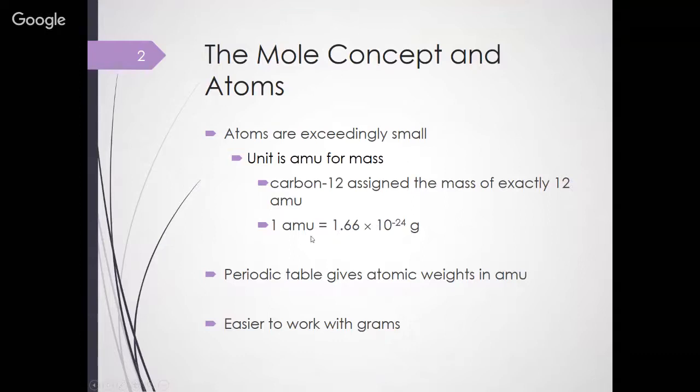If I move this 24 places to the left, put all those zeros in front, this is an exceedingly small amount of mass, which is not relevant for something that we can measure in the lab. So instead of measuring in atomic mass units, we're going to measure with grams because we have a balance that we can measure things in grams. On your periodic table, the number underneath your element is its atomic weight. We'll see that the atomic weight in AMU is the same thing as the atomic weight or the molecular weight in grams.